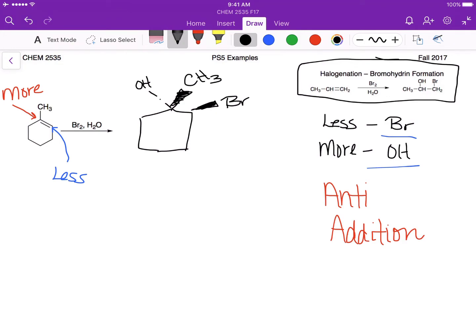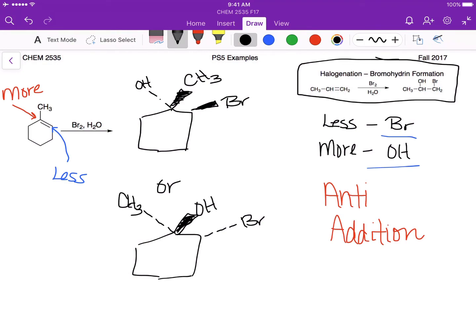And that's the answer to this example. Now, there is also another way you can show the stereochemistry. So I'll go ahead and show that one if we do it. But instead of the bromine being wedged, if we chose to do it as a dash, that means that our OH group is going to be coming off as a wedge. And then our methyl group is dashed. So both of these answers show the same stereochemistry, and you have to show the stereochemistry when you predict the products.